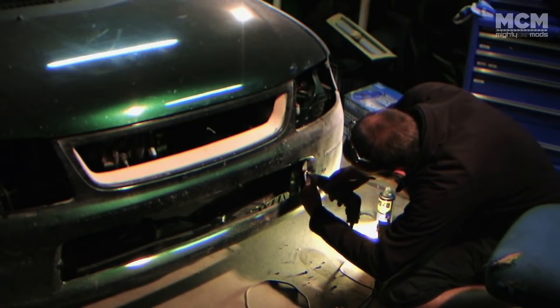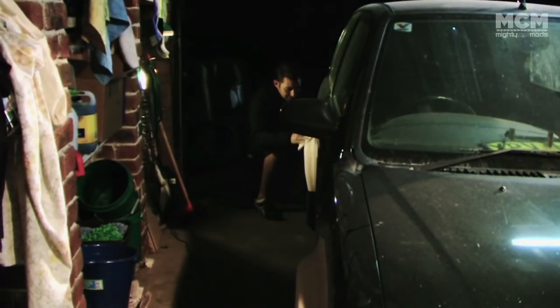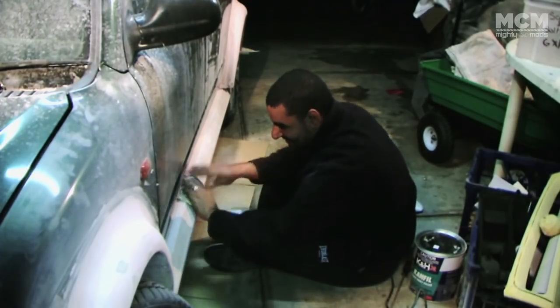It takes a lot of trial and error to make a one-off body kit like this fit perfectly, and any imperfections would show up once painted. So we filled and ground over and over until it was just right, and almost light.